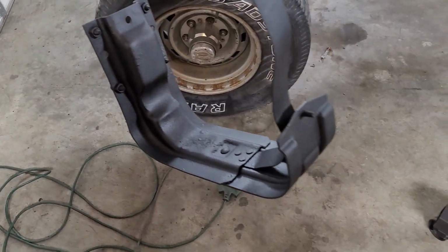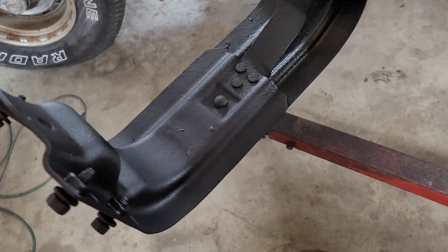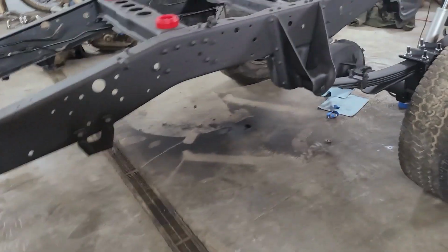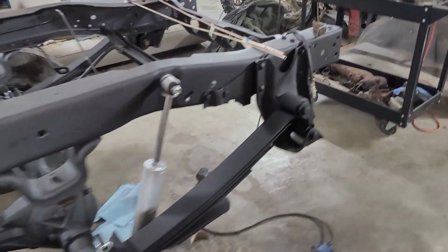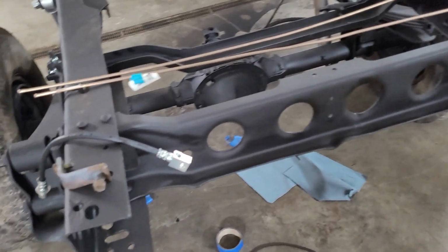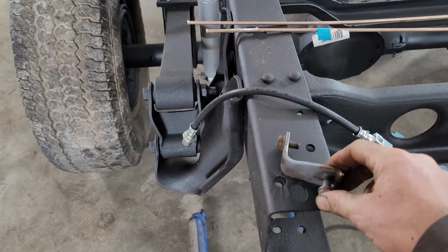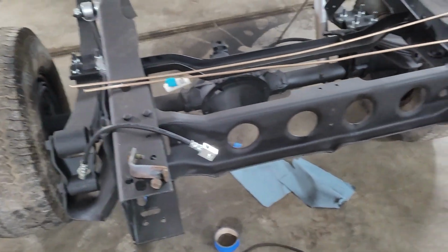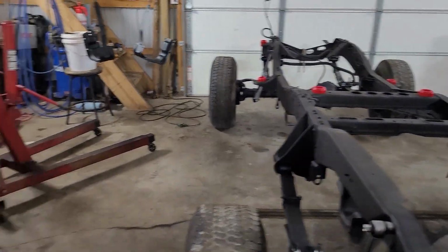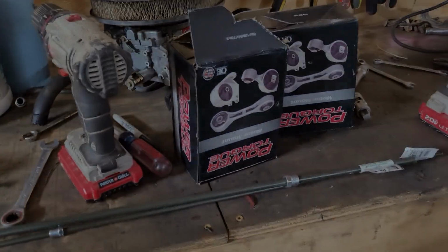All right, guys, we got these bad mamma jammas all undercoated. The only problem is now we got to let them dry before we can put the tank on the frame. So when trying to find some filler work, I was going to start on the rear end over here. I got two new brake lines, new rubber hose to run, but I forgot to paint our mount here that comes up off the differential to catch that rubber hose. So now I got to get it painted and have to let it dry before we can put them on. So I guess we're going to get over here to our new motor mounts and get them bolted on the frame.